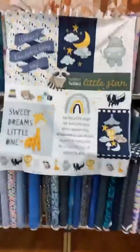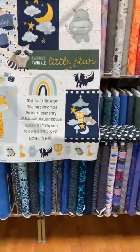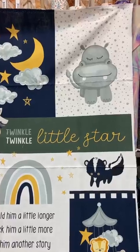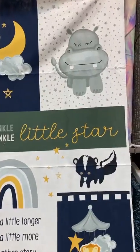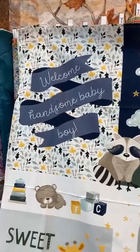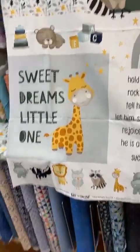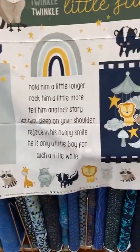Now, what did we receive this week? We're doing panels. Here it is — this is a panel for boys. It's got Twinkle Little Star — I don't know, does that look like a twinkle or a hippopotamus? Anyway, some moons, and 'Welcome, handsome baby boy.' Okay, this is a great quick yard panel.